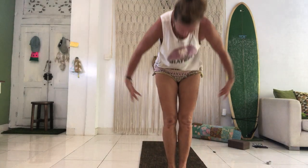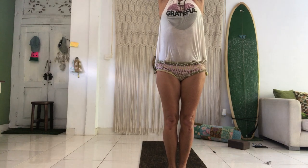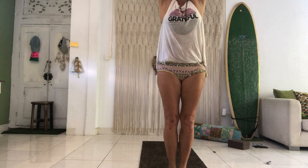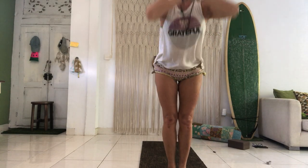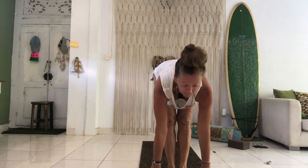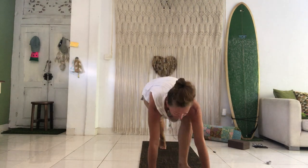Inhale, roll to rise. Hands, palms press, heart lifts, heels ground. Hands to heart center. Hands by the side. Last round, sun salutation A. Inhale, arms reach high. Exhale, deep forward fold, Uttanasana. Inhale, flat back. Exhale, hands, palms press, step back to plank.